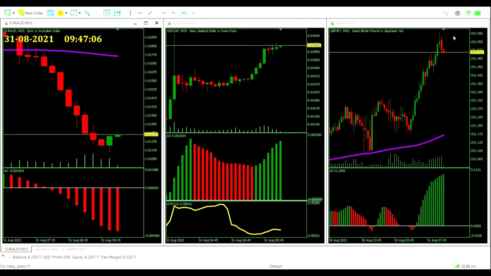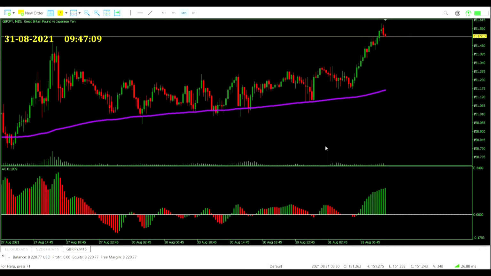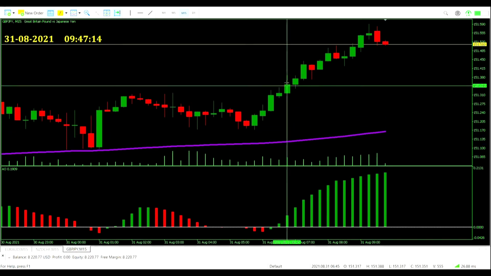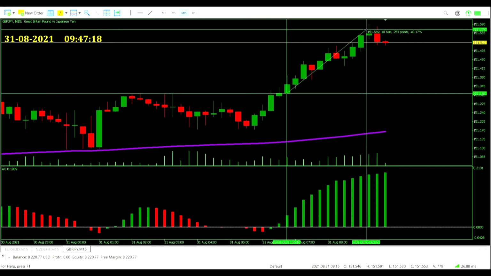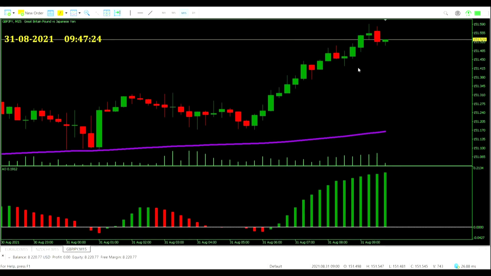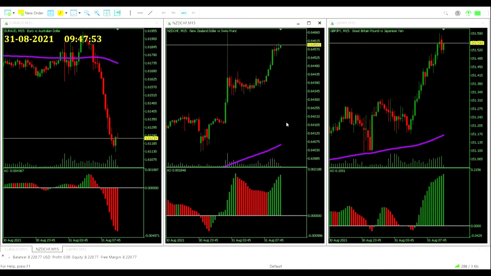And finally, let's just have a look at this pound yen over here on the right. So here we can see we would have entered right at the bottom of this candle there and got in on that run up about 25 pips to the top there. We definitely would have been able to take profit on our first sub trade. Definitely then in the Asia session, good runs on all these pairs. Hopefully we can see that replicated in the London session.